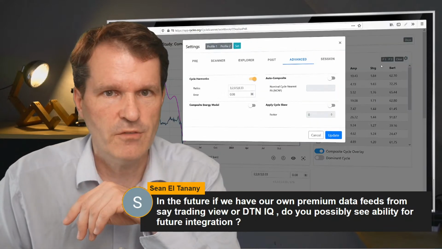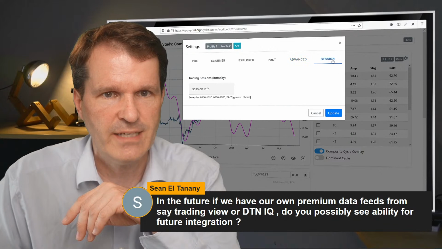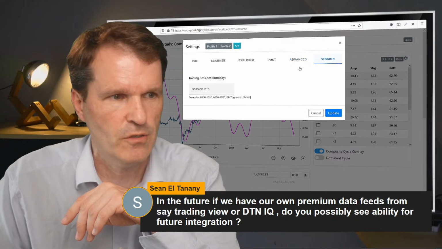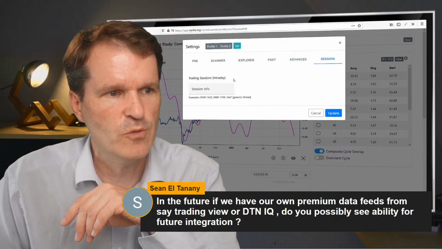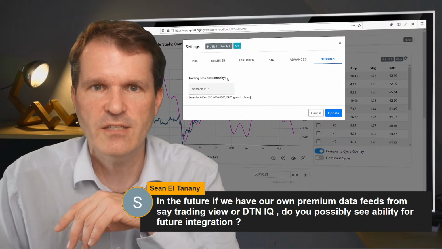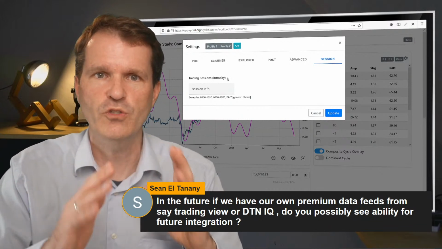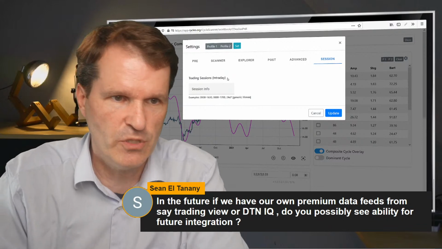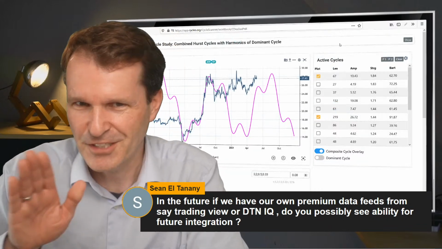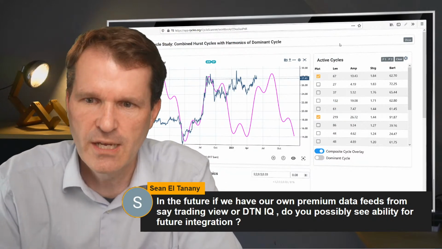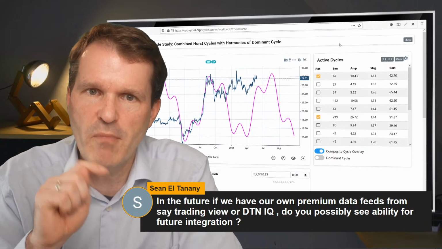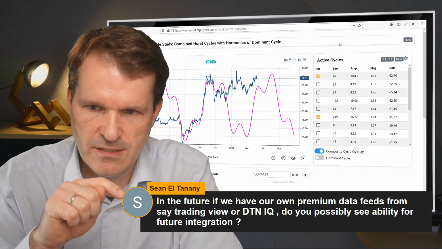This is important if you want to get exact forecasts. There's a session configuration where you should put in the trading session of your intraday data if you want to get correct projections. But excuse me, this was not your original question. Right now you need to manually upload intraday data sets.